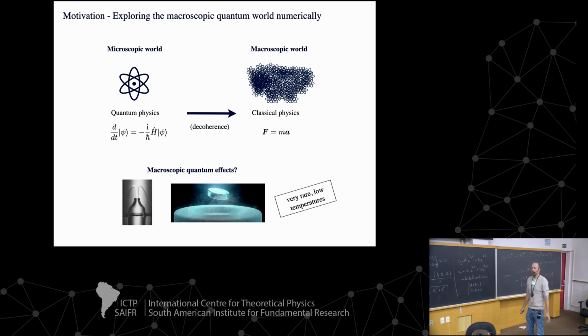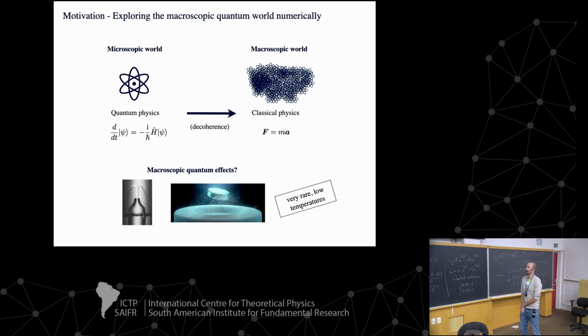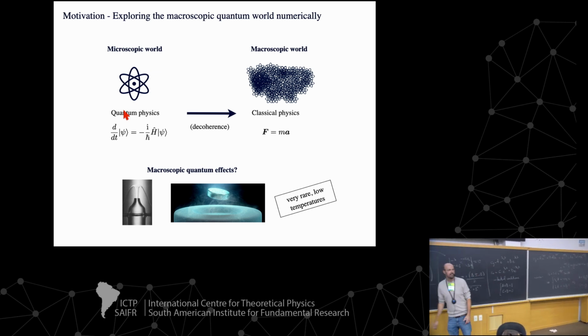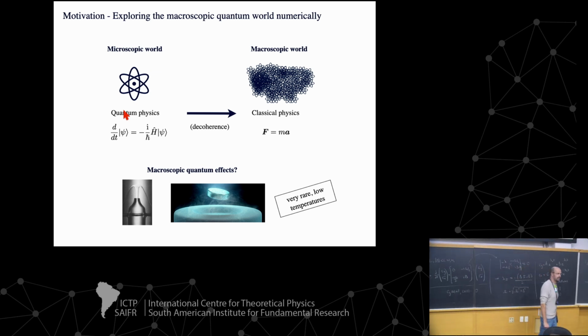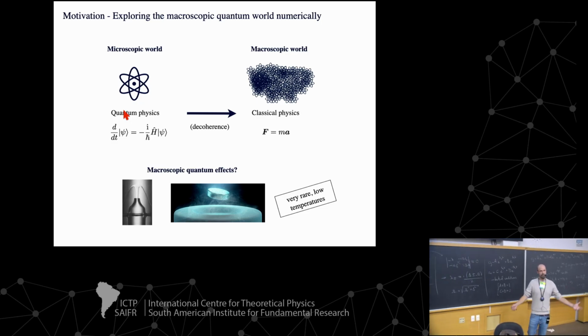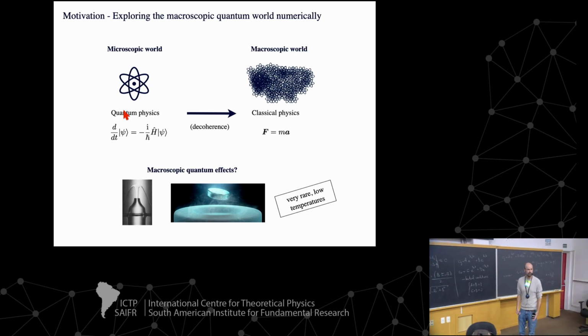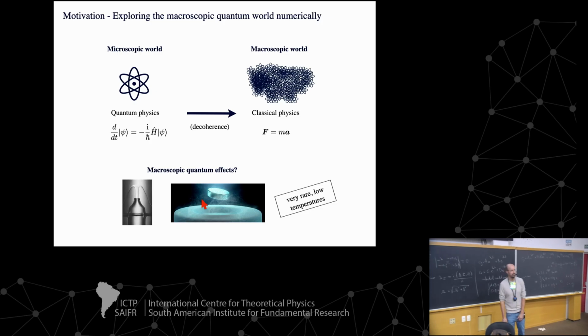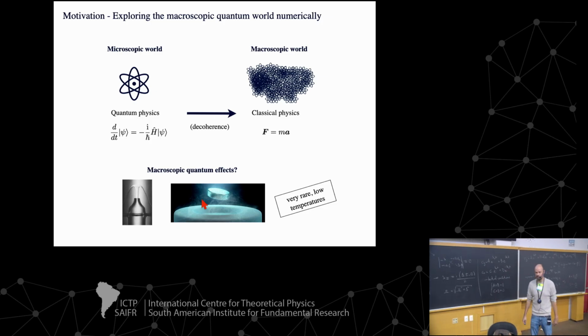And what I'm really interested in is quantum many-body physics, right? So we know that quantum physics works extremely well on this very small scale. So single atoms, as we have seen here, are extremely well described by the laws of quantum mechanics. But then if you make the systems bigger and bigger, then the physics tends to become classical, or well described by classical physics. And it's actually quite rare that one sees some macroscopic quantum effects. Examples are superfluidity, which you will hear about also later here, or superconductivity. But this is quite rare and happens typically in extreme conditions, very low temperatures.